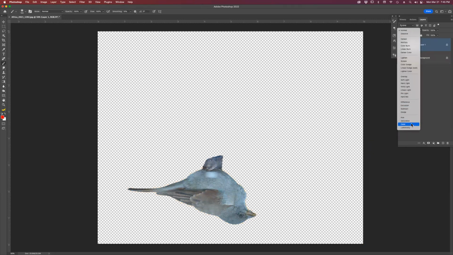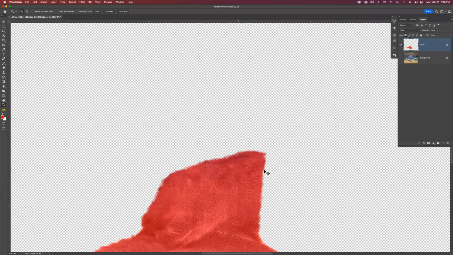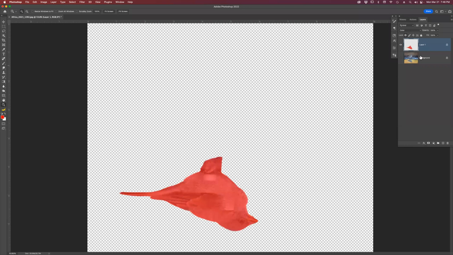I'm going to change it to color mode, so it's just kind of painting in the color. And let's change it to about 50% opacity. To do that, I just hit the 5 key and it changes it to 50. And you can see no matter where I put my brush, it painted inside of there. There's no spillover anywhere. It just painted where the selection is. So you just click on that little checkerboard right there.